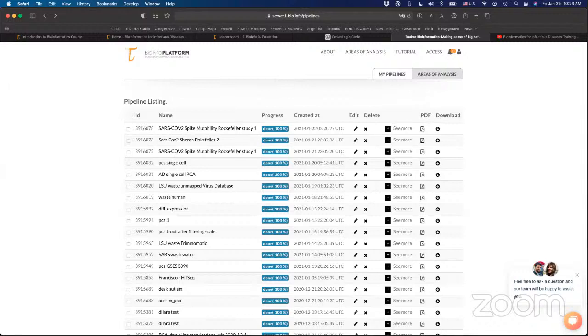We had a session yesterday on metagenomics, where we talked about the application of microbiome studies in different domains, including agriculture. So I think there are a lot of applications.